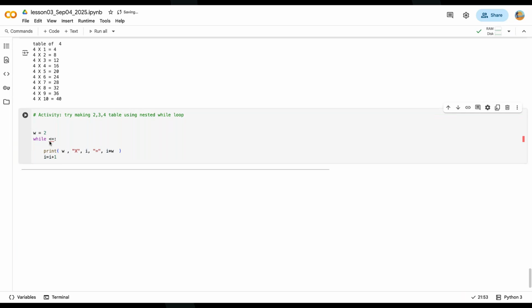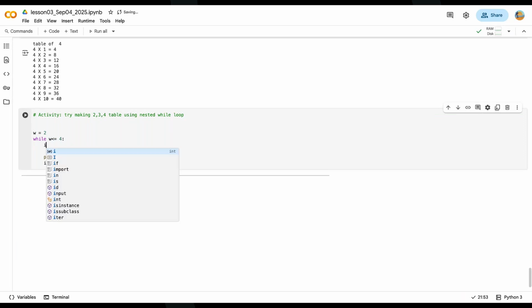I want to change this w to 4. So I want the 2, 3, 4 tables, right? So I want to increment this 2 table till 4. So I just wrote w less than or equal to 4 as one condition, because after the 4 table I want to break it. So here I'm initializing one more variable, which is i equal to 1.